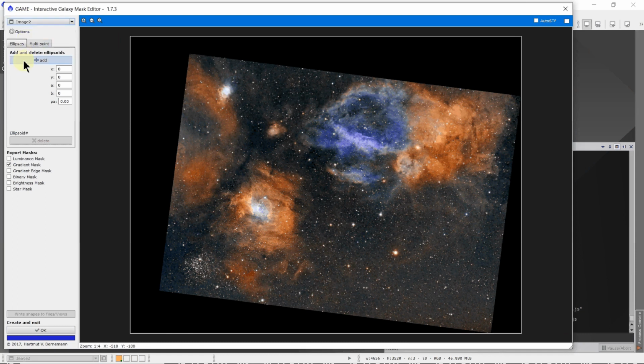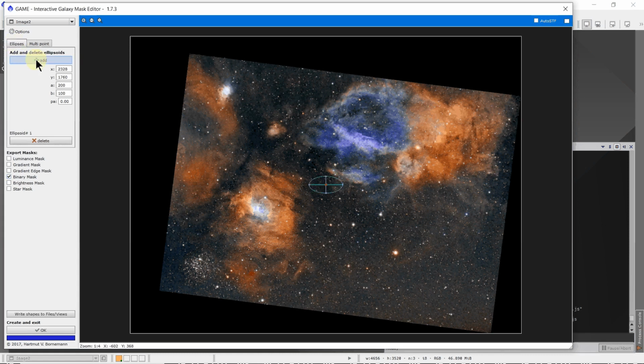And you can either make an elliptical mask or a multipoint. So let me show you both. Oh, before I forget, a gradient mask is one at the center and linearly goes to zero at the edges. That's not what I want. What I want is what they call a binary mask. Whatever mask area I describe, it'll be one inside that area and zero outside. So we've got ellipses selected.